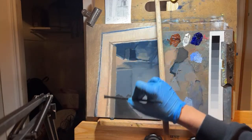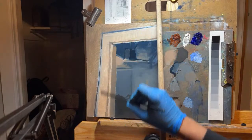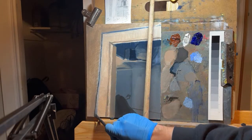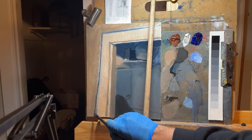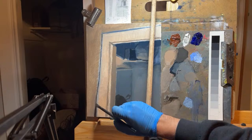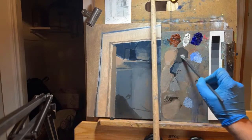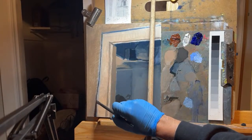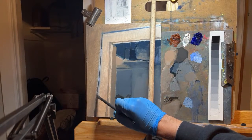When I go to paint this lighter tone of the baseboard, or the closet board here, I'm also realizing real quick that I went a little too far to the left. So I'm going to bring this in a little bit more, and I can just clean that up and paint over it later. But anyway, I think it's looking pretty good.